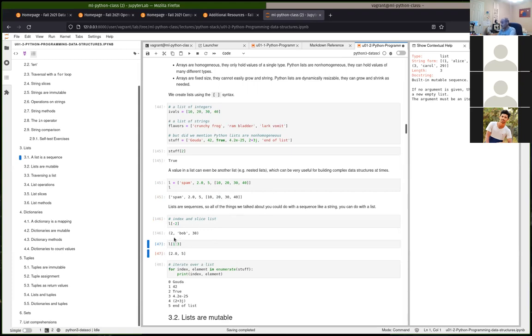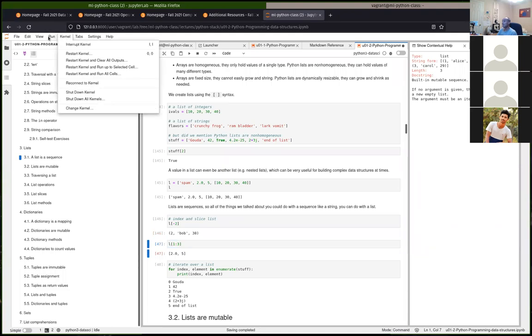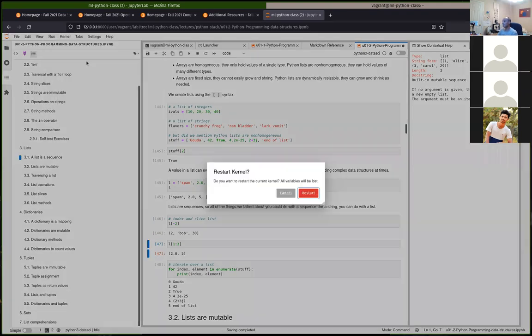In this case, though, the reason we're not getting what we expected is I probably modified this list later on. If you ever see that, that's one thing you need to be aware of when working on a notebook. That's the current value of L, but I can't quite see that because a cell that I executed later on modified the value. I often rerun my kernel, just run all the cells above the cell to get back to the state I was expecting.